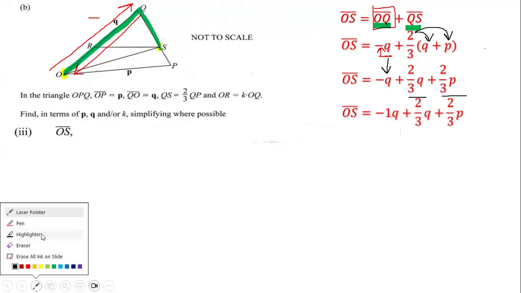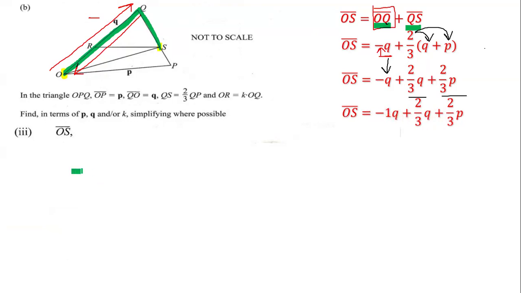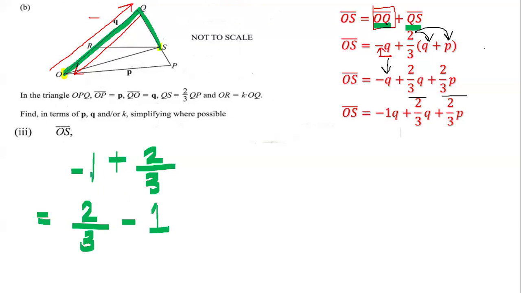And so if we just focus on the coefficients, we actually have -1, right? Plus 2 over 3. And what is that? This can be written as -1 plus 2 over 3. And so what we basically have is, we could write this as 2 over 3 minus 1. We just switch it. So -1 plus 2 over 3 can be written as 2 over 3 minus 1.